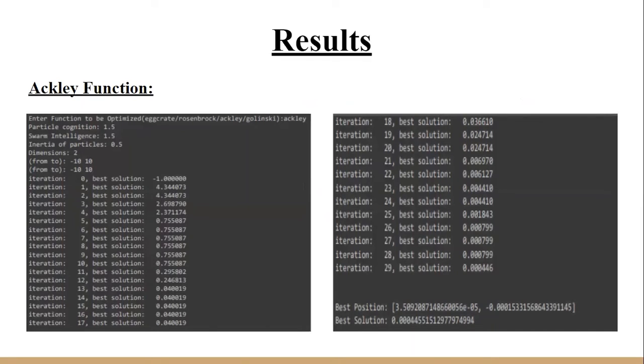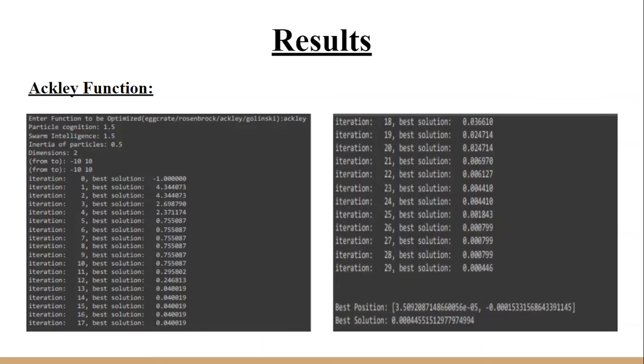Yes, so we did run our objective functions for 30 iterations each. We are talking about the Ackley function, and the minimum of the Ackley function is attained at 0. After 30 iterations we can see that the best result that we are getting is really close to 0. So these are some of the good results that we obtained after running the Ackley objective function.